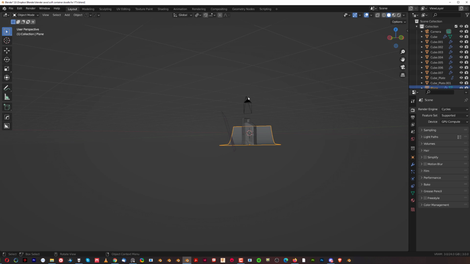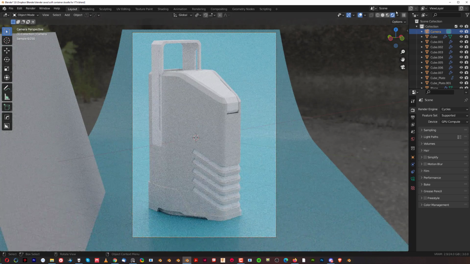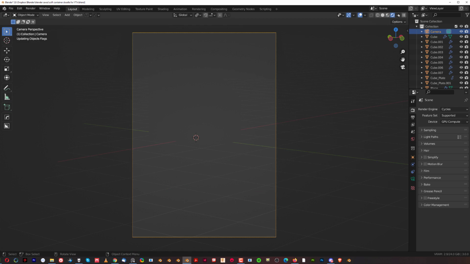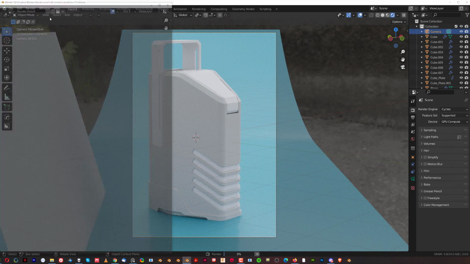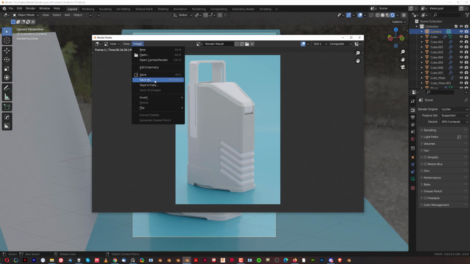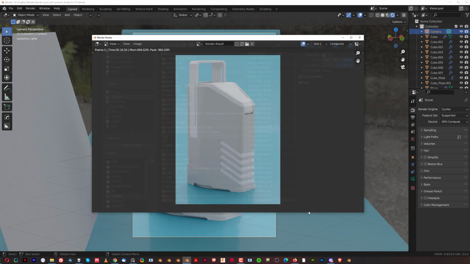So let's just go to camera view, Control 0. And if you want to save a bit of VRAM, I would suggest you switch from rendered view, which is 4.8 gigs, to regular view, which is 2.9. It's going to be easier on the machine to render, so I would suggest switching back. So let's try it, guys. Let's go here and render the image and see what we're gonna get. Save image as, and let's just save it here on our desktop.